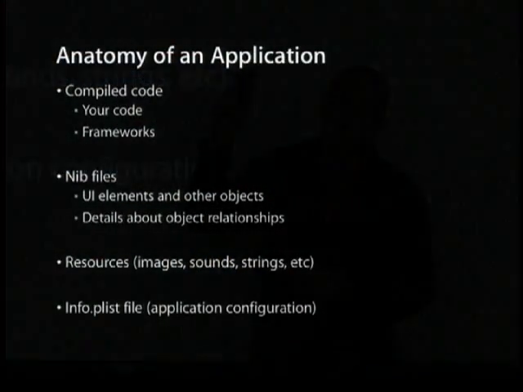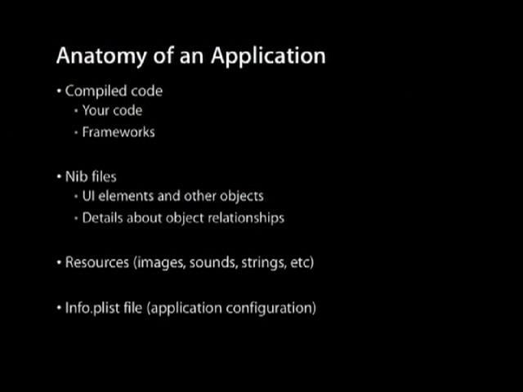Well, first, and this is the piece you're probably most familiar with, your application is made of compiled code. So your code that you're writing gets compiled down to object code and gets executed. It also runs against code in frameworks. So your application links against frameworks, and those tend to live at the system level. And then your application calls those and executes that code.